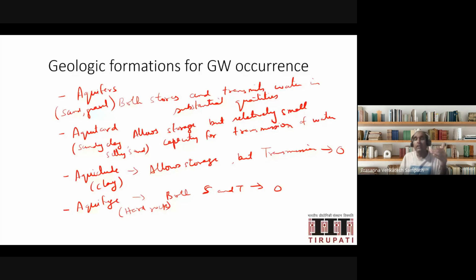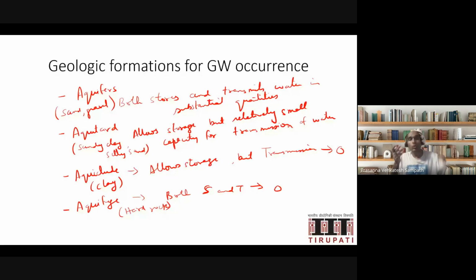So for example, if you are in a place like Karnataka or Andhra Pradesh, where you have hard rock aquifers. See, now you see the contradiction in the terminology itself. I'm calling it a hard rock aquifer, because the hard rock has some fractures, and the water is actually stored in those fractures, not in the rock. So in such a place where you have very little water available, even sandy clay will be called an aquifer. Although in this classification, I have listed sandy clay as an aquitard. If I have a hard rock aquifer, even sandy clay will look like an aquifer.